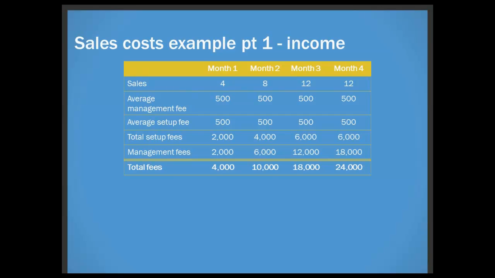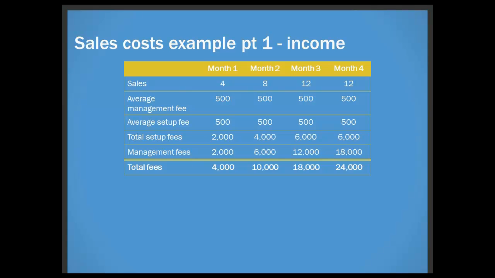So down my chart here, the first row, I'm assuming that in sales for the first month you sell 4 new clients. That's 1 a week. That's perfectly achievable for a new salesperson, new to AdWords, could close 1 client a week if they're being diligent. By month 2, they're closing 2 a week, so that's 8 clients. Month 3, they're closing 3 a week. Entirely achievable. You'll have built a good flow out there by then.